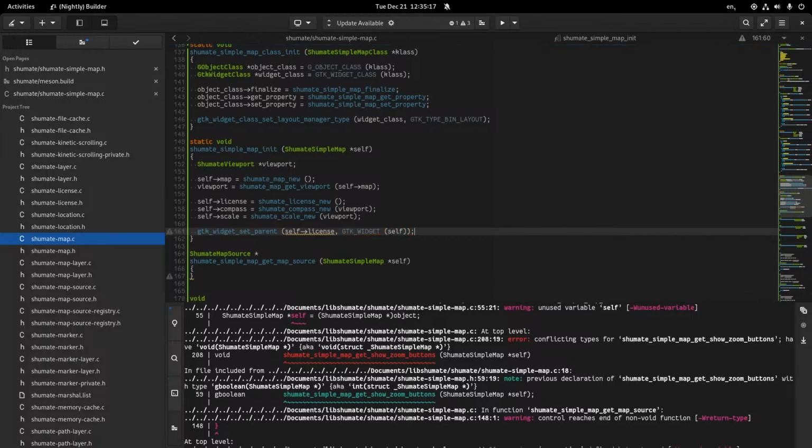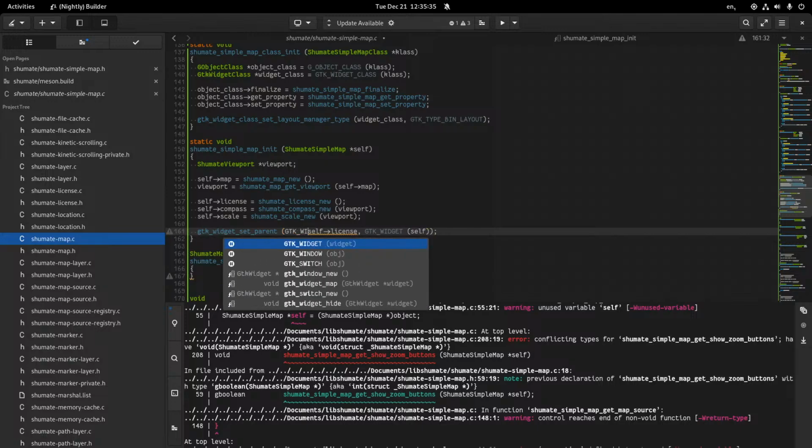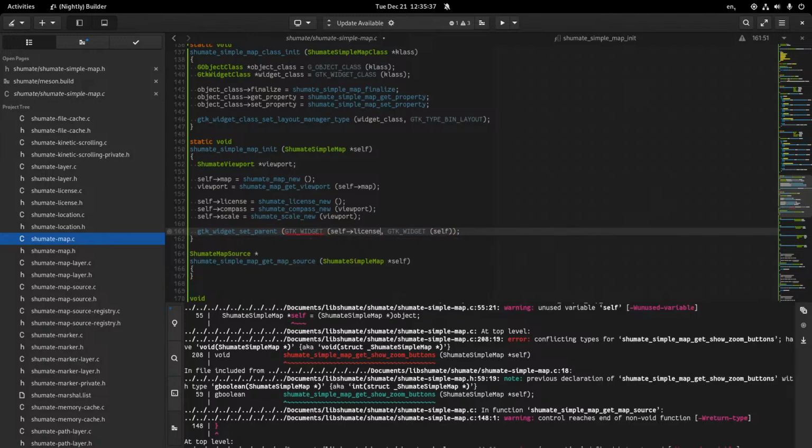Now I'm not quite sure how the memory works with that. I'm going to have to do some research later and see whether we need to unref the license at any point.